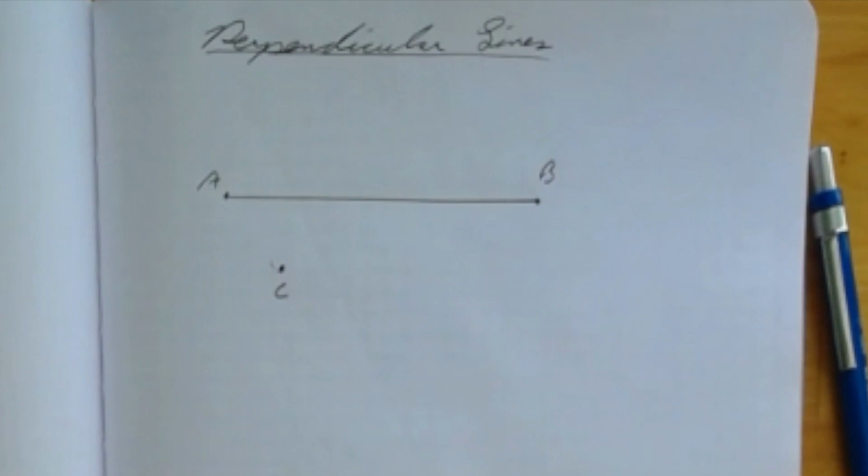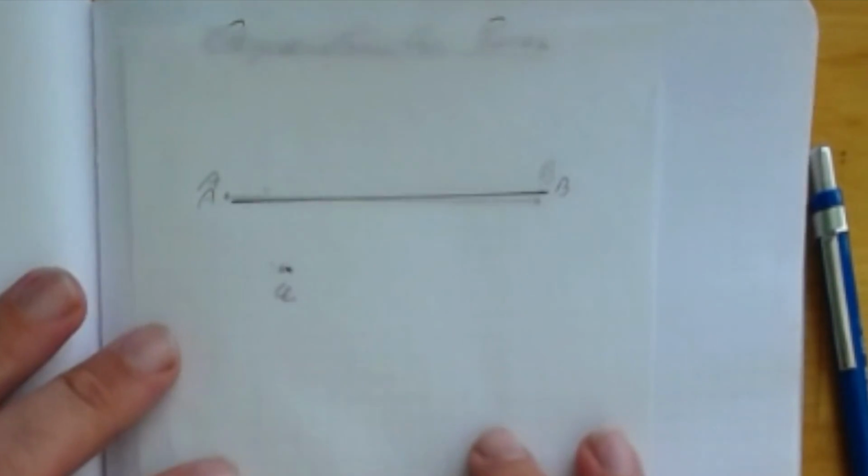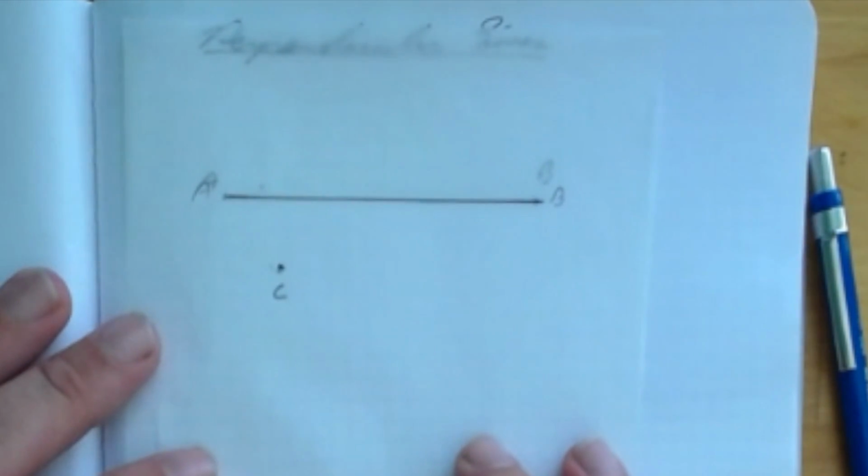Here we're going to be taking a look at perpendicular lines. We're going to start out just by remembering a few things. One of them is to construct a perpendicular through C onto AB. There's a couple ways to do it, but being that I'm lazy, I went ahead and traced onto a piece of patty paper line AB and point C.